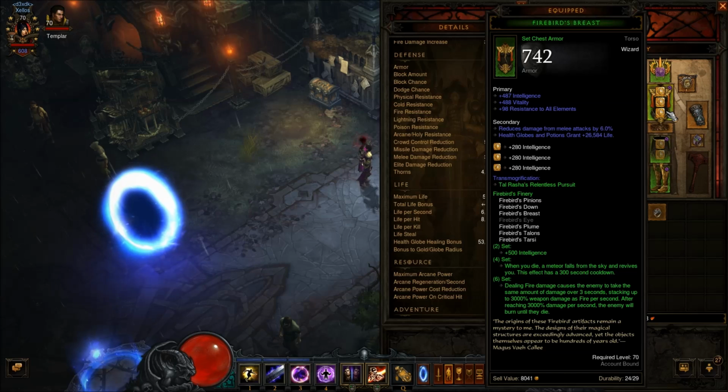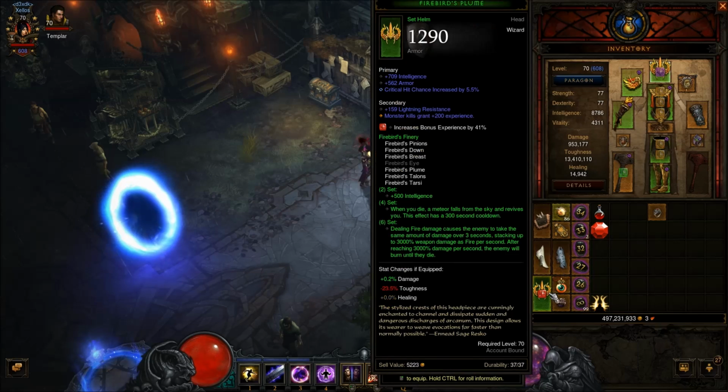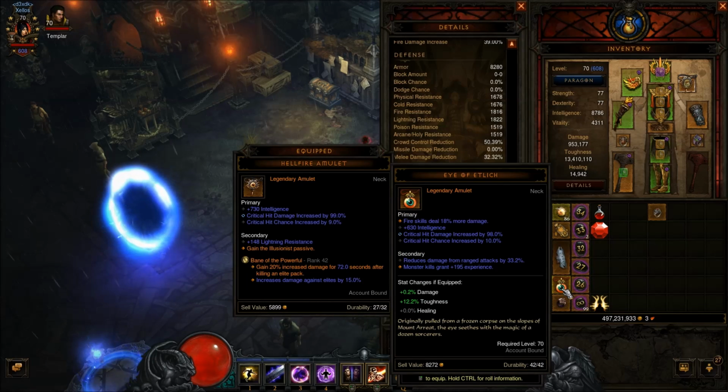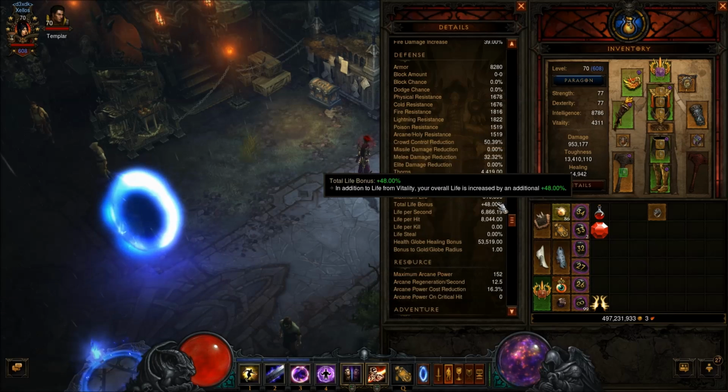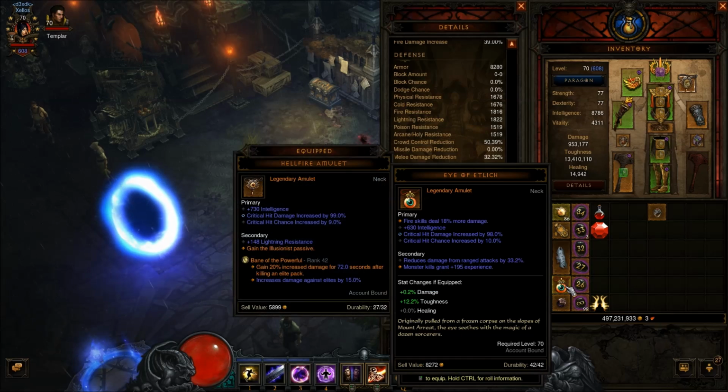Here is almost perfect, I just need more armor. Here is the same, I just need more perfect rolls and stats on all of them. And the String of Ears gives me 28% reduced damage from melee. Sometimes I use Eye when I'm in a party, because I get 32% reduced damage from range, so it's really good mitigation. And I got lucky on the rolls on the Eye.